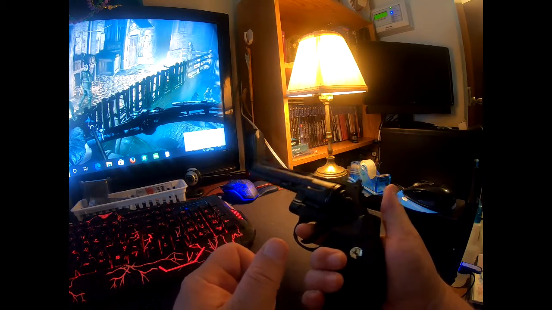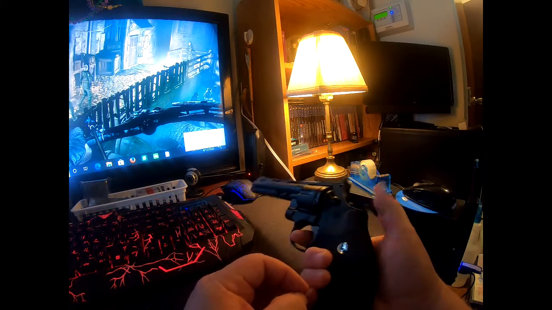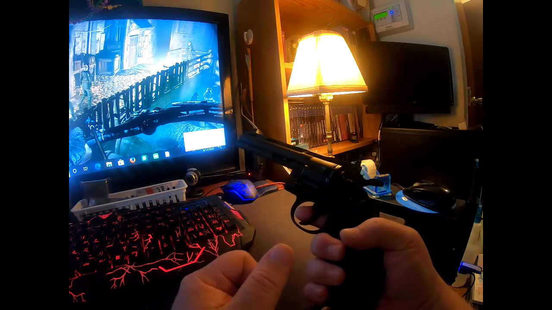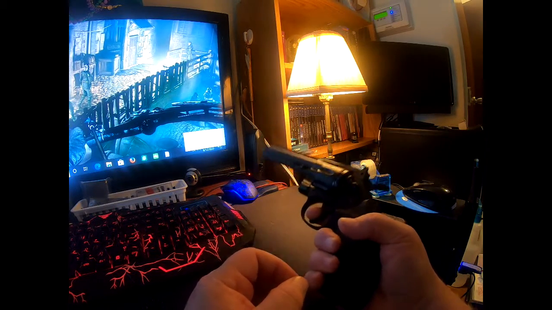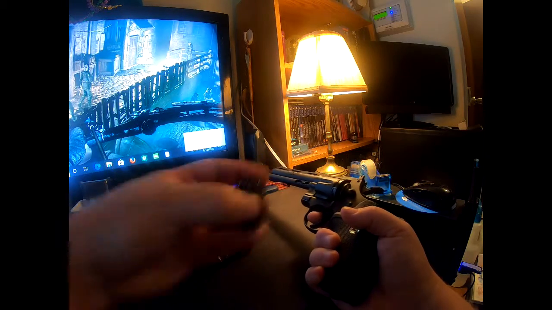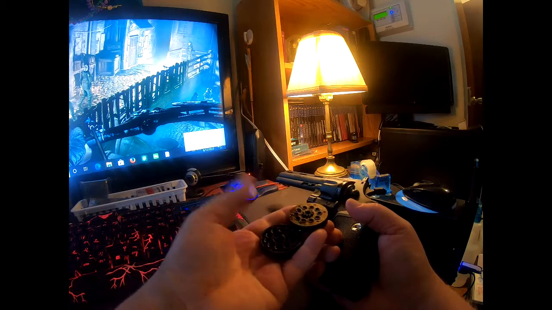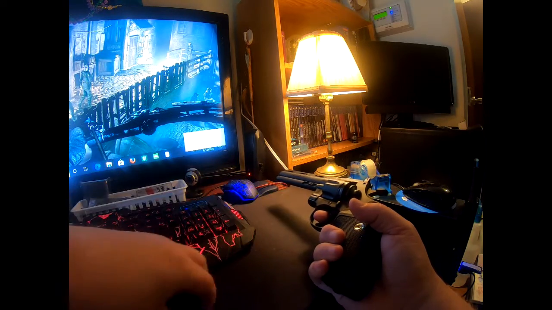It's got good weight. Of course, it doesn't weigh quite as much as the real one does, which I happen to have. But it's good, it's accurate, and it's comfortable. It comes with two extra magazines, so you can feel like a professional BB gun person, just like the real deal.